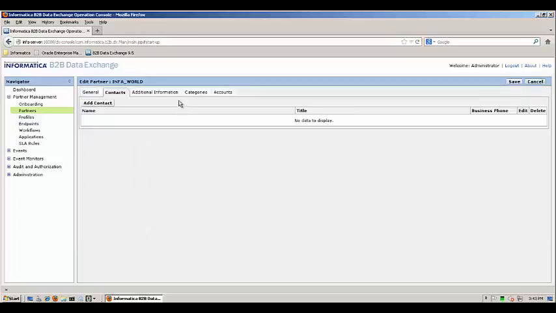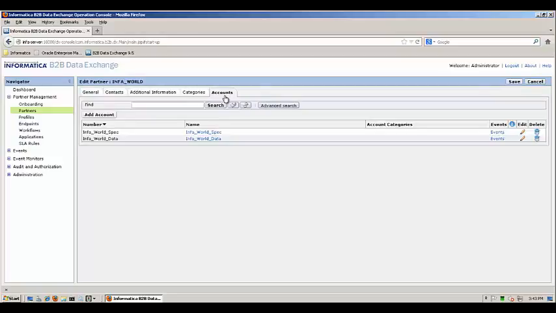We can also go ahead and store additional information if you wanted to add in like a LinkedIn address or a company website, and also go in and specify which sort of accounts will be coming from this partner. Now remember, in our example here, we're going to have a spec file and a data file. So I have two different accounts. One's going to be accepting the specs and bring it down a certain path within the workflow, and we'll also have a data element where the data files will be coming through and applying a certain spec.